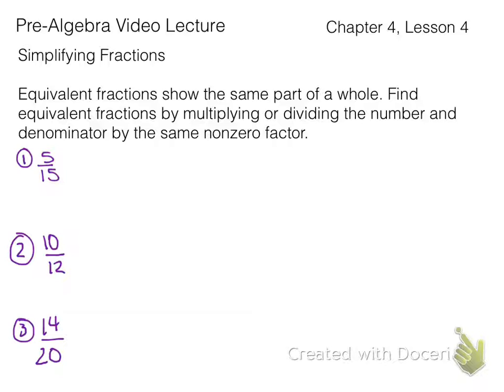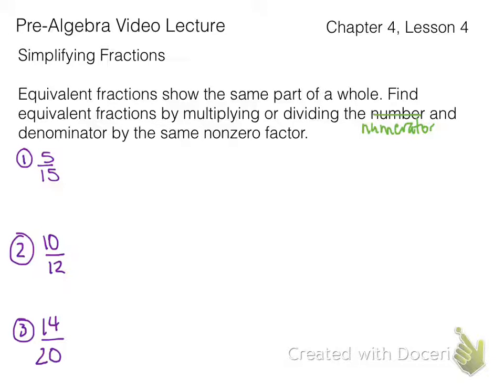Thank you, Lemony Snicket. Alright, so equivalent fractions. This should totally be review. You guys have been doing equivalent fractions since probably 3rd or 4th grade. So, equivalent fractions show the same part of a whole. And then we need to find equivalent fractions by multiplying or dividing the numerator and denominator by the same non-zero factor.